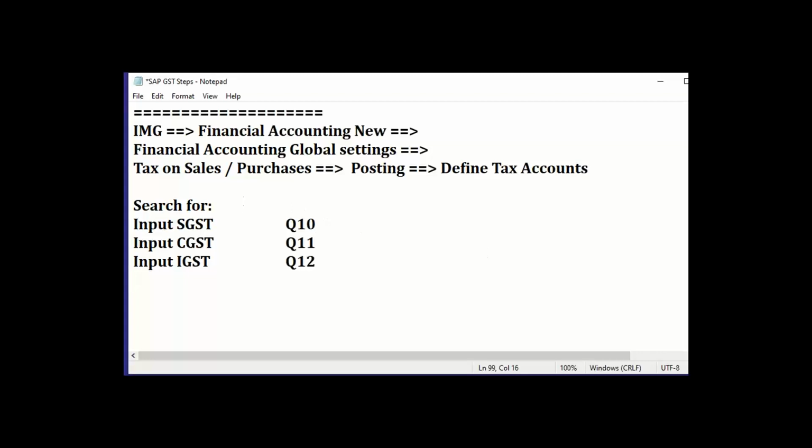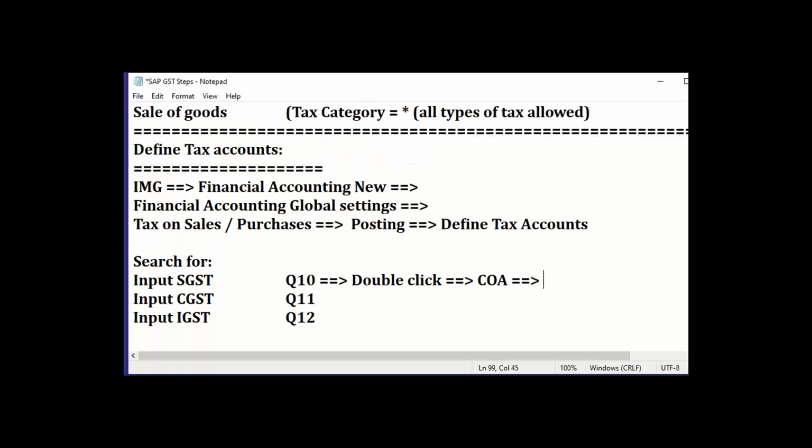So what you have to do is just double click, then enter chart of account COA. That was 7676.